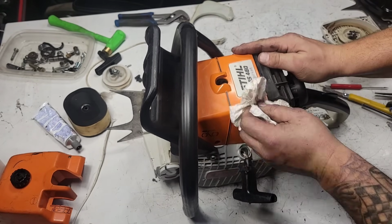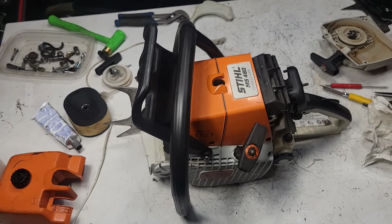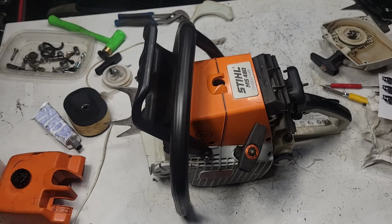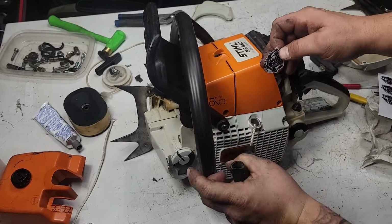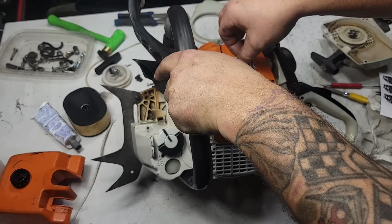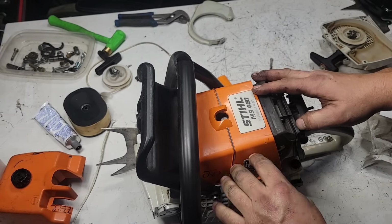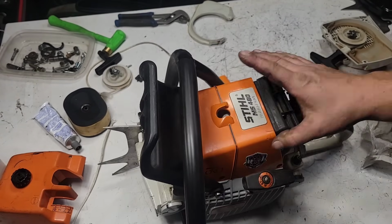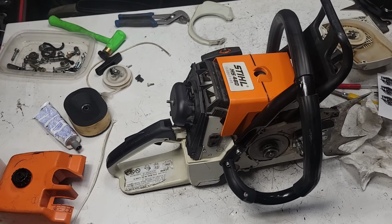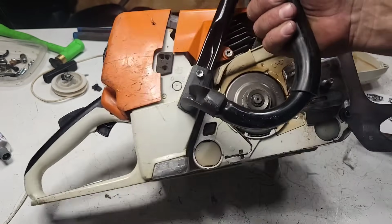Now, one thing I'm going to have to do to this saw, because, you know, it's a Tin Man saw. If a fella's running a Tin Man saw, he's got to have a Tin Man decal on it, right? So we're going to grab a little Tin Man decal here. These small ones. Decal this saw. There you go. That adds, what, 3-5 horsepower, something like that. Not many other places I can put it because the recoil is going to smash that, but I'll give them extras. There's another place that we can definitely put a Tin Man saw's decal. Let's work on that. Okay, now moving over to the other side.